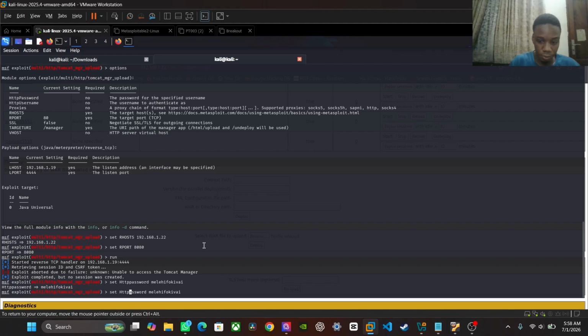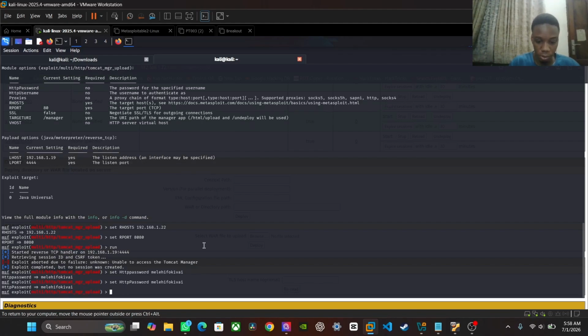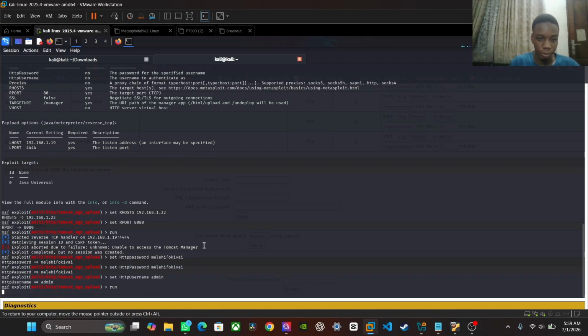Password. To ensure that we have no errors, type HTTP password. That is it. And now we run.